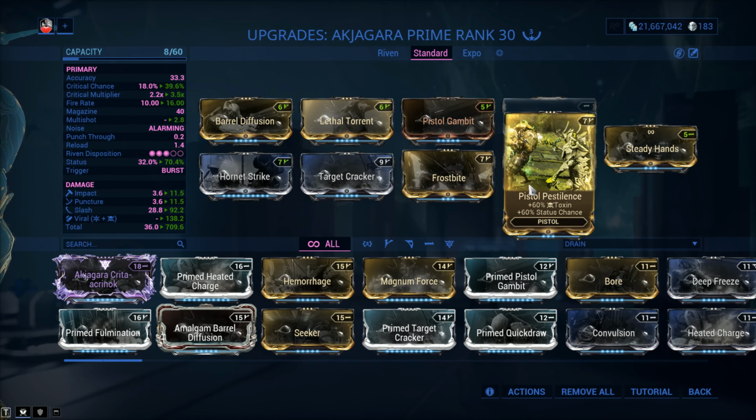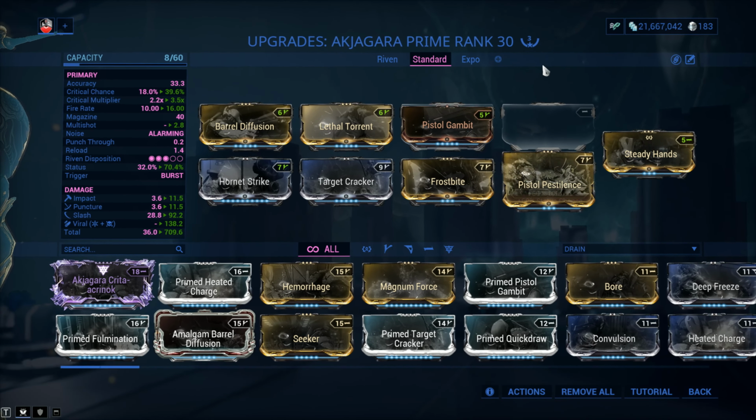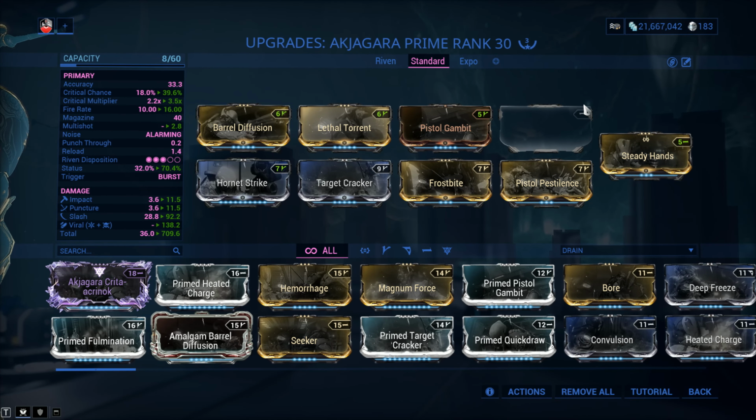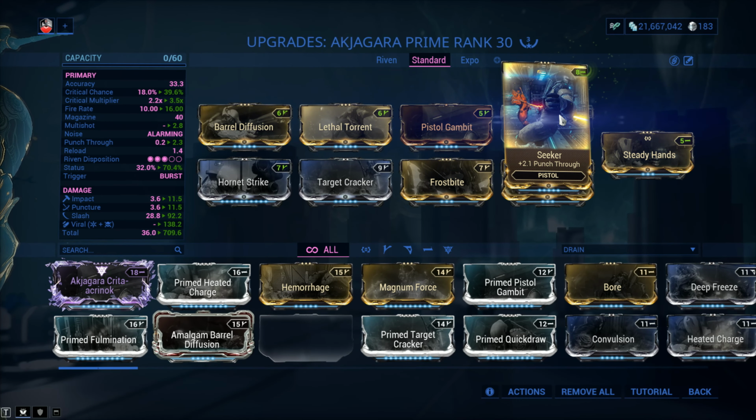So definitely go for these two, you will need them. In the Excellence slot, we got Steady Hands, and this slot is open simply because this is your option slot. Plug into this one whatever you feel comfortable with. For example, a whole lot of players like Punch Through. Seeker, 2.1 meters worth of Punch Through.